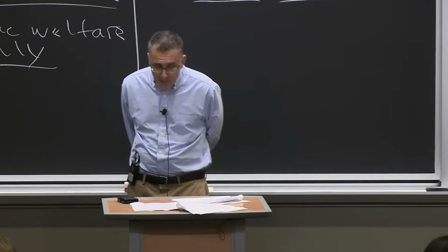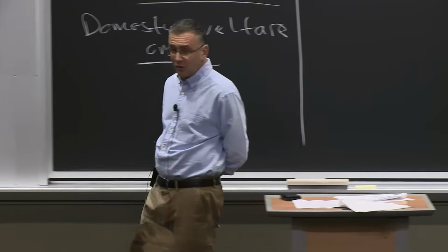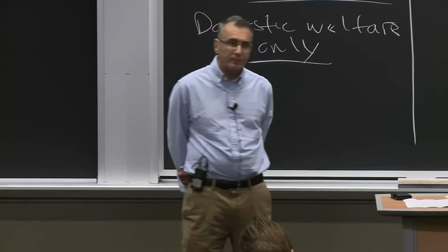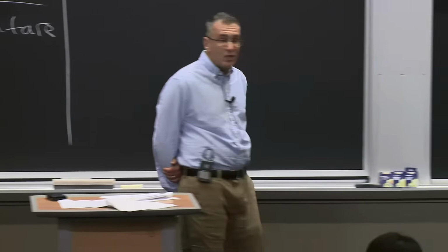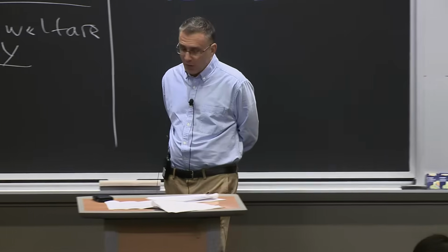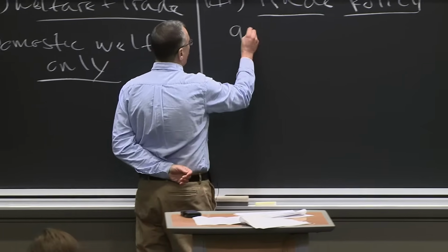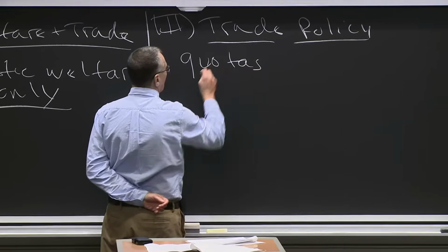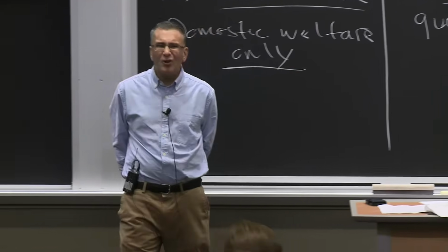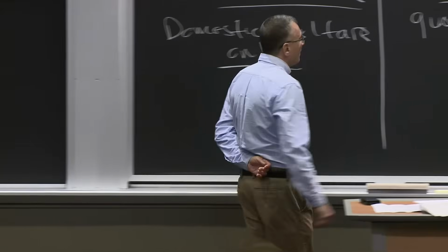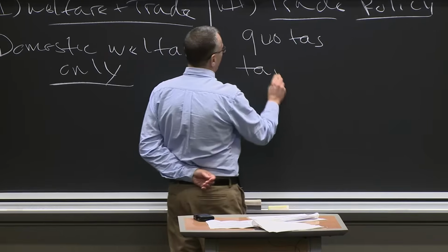Okay? Now, many people say we should react to that by imposing restrictions on imports. They say, look, exports are great, but what about imports? They're killing jobs. Why don't we restrict those? And there are two fundamental forms of restrictions on imports. There are quotas, which is literally a limit on how much of a certain good you can import. Those aren't used so much anymore. The more typical form of import deterrence is tariffs.